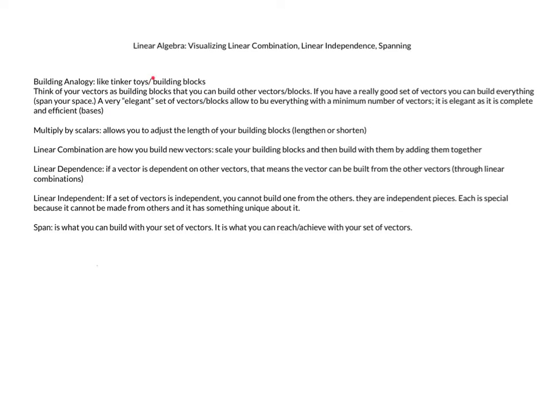So if you have a set of building blocks, the span of your colors, let's say you have 12 colors and that's your vectors. The span of your colors then is all the colors you can make from that. So if you have a set from which you can build any color that you want, that means your set of paints is a really good set of paints, and it spans the space of colors that you want to paint.